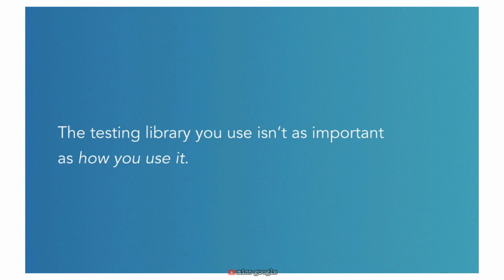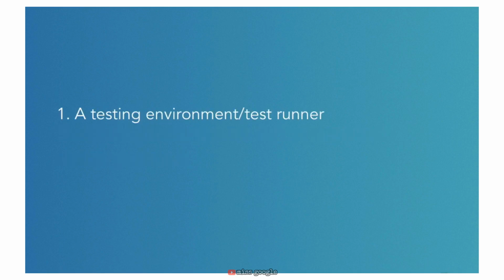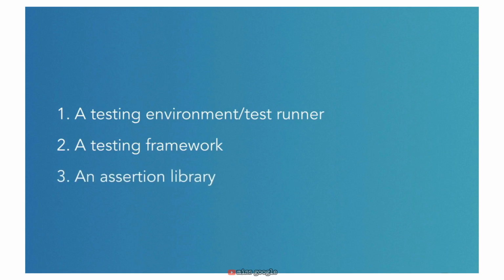To do basic testing, you'll need 3 main tools, and those are, first, a testing environment or test runner, which does the actual work of running all our tests, including collecting all our test files and executing our code. This will be the command that we enter into our terminal to run our tests. And second, a testing framework, which we use to define and organize our individual tests, such as naming each of our test groups and defining all the cases it covers. And finally, we need an assertion library, which we use to actually make testable claims about our code, such as testing if a function returns the expected value.